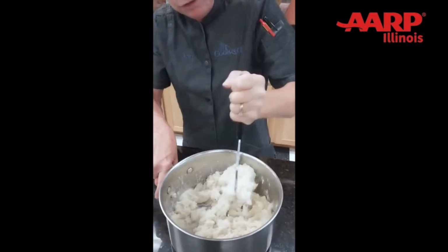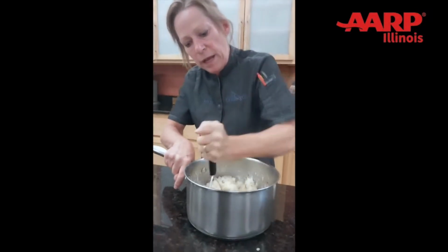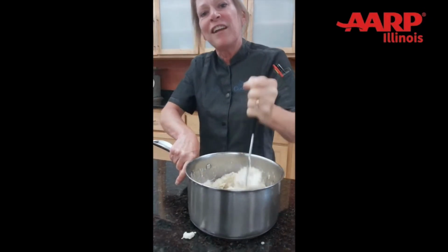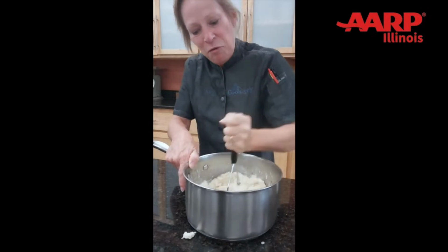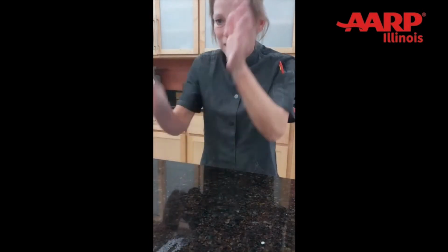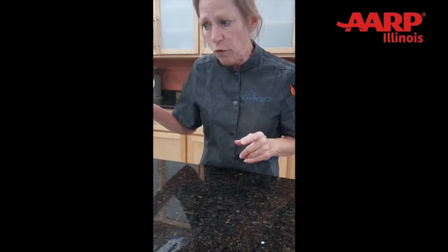I don't mind a couple of lumps here and there, but again, I definitely want a mashed potato. And I can feel my face getting red already, and I think I just hit the cameraman with some flying potatoes. So we're going to move on from there. That looks good. All right. So our next step is going to be to preheat our oven to 400 degrees. I've already got that going for us, and now I'm going to work on some vegetables.